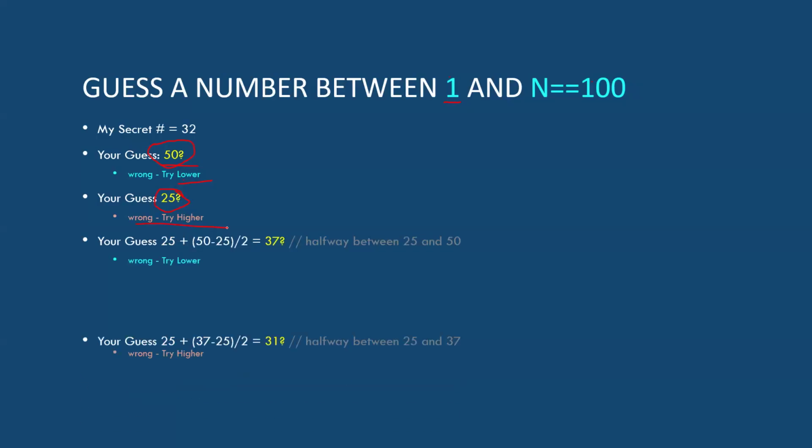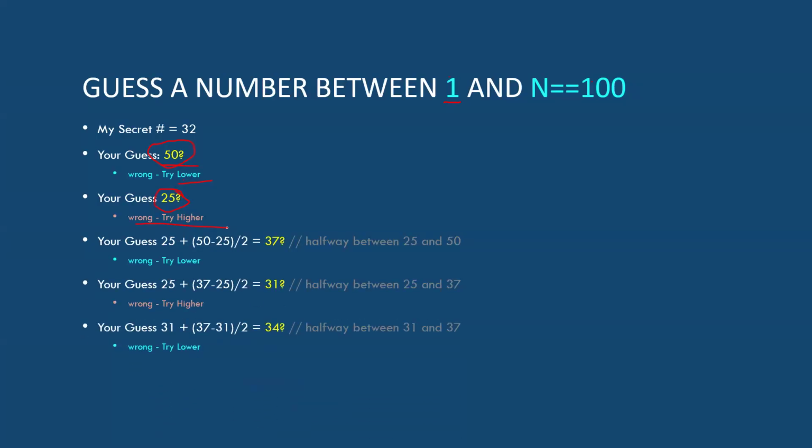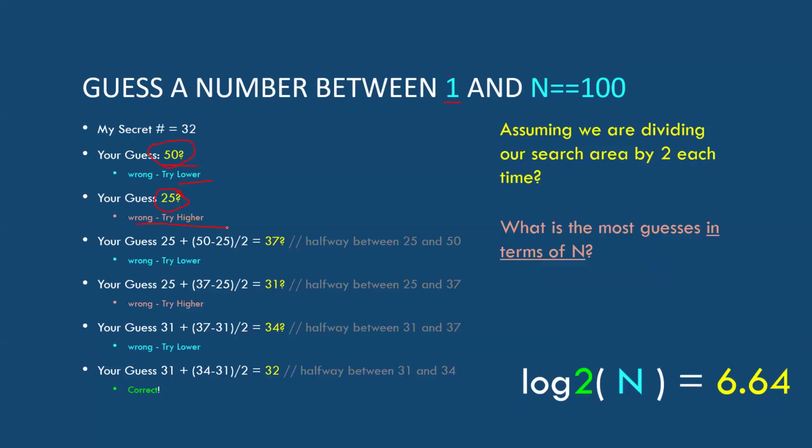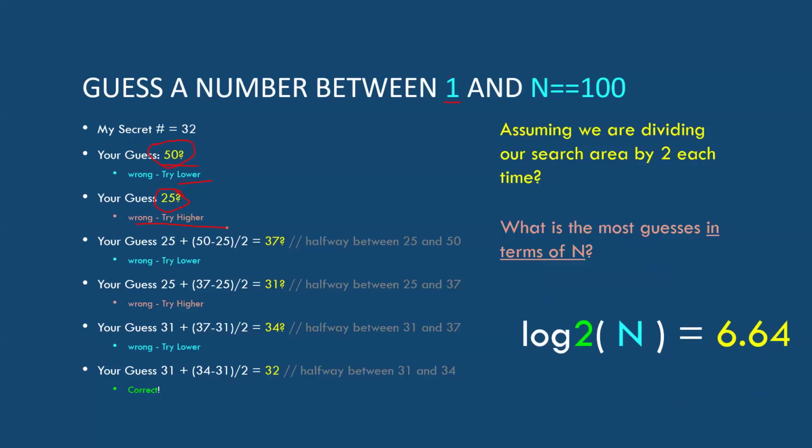So we just keep dividing and dividing in the right domain until we zero in, and we're guaranteed to get the answer in log base 2 of whatever n is, which in this case is a fractional number. So probably it's going to be closer to 7, but we might get it in 6.64 on average. And that's just because arrays have integer positions. They're not real number things.